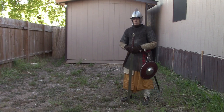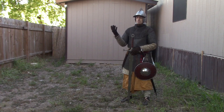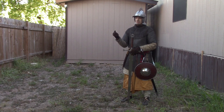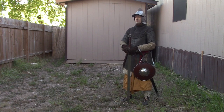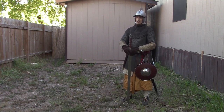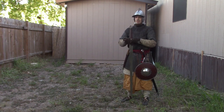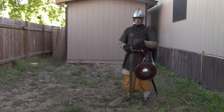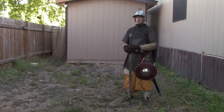But the equipment also changed in various forms. As you see me, I'm not wearing gauntlets right now. I'm not a fan of gauntlets for a thousand reasons. Plate armor gauntlets, I'm never a fan of. I don't know why, I just never have been since I was young, and I still am not a fan of them for so many reasons. But yeah. Now, you also see me wearing this style of helmet, which is that of the 16th century.